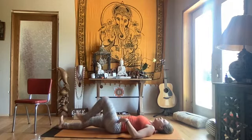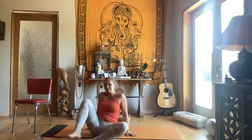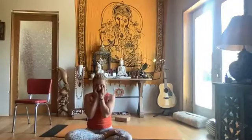And then from here, draw your knees in. Slowly make your way to lying on the left side of your body. Breathing into the entire being. Breathing into that state of being and beyond. When you're ready, gently come to sit, keeping your eyes closed.